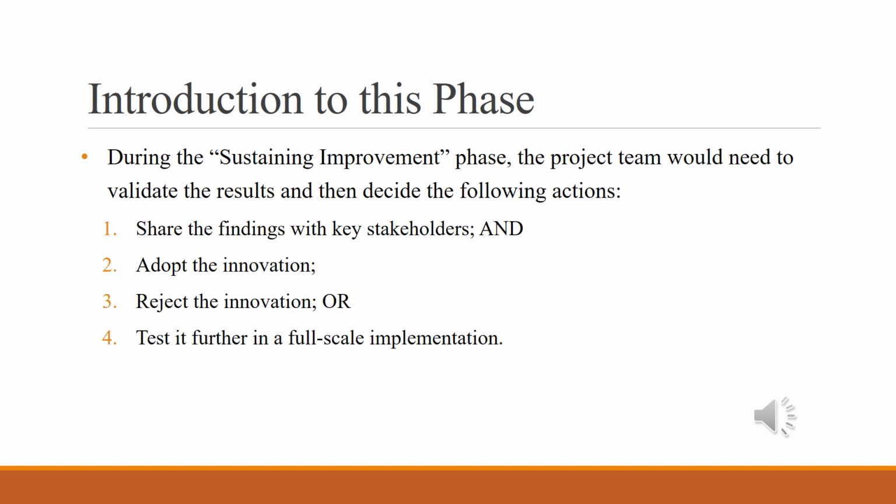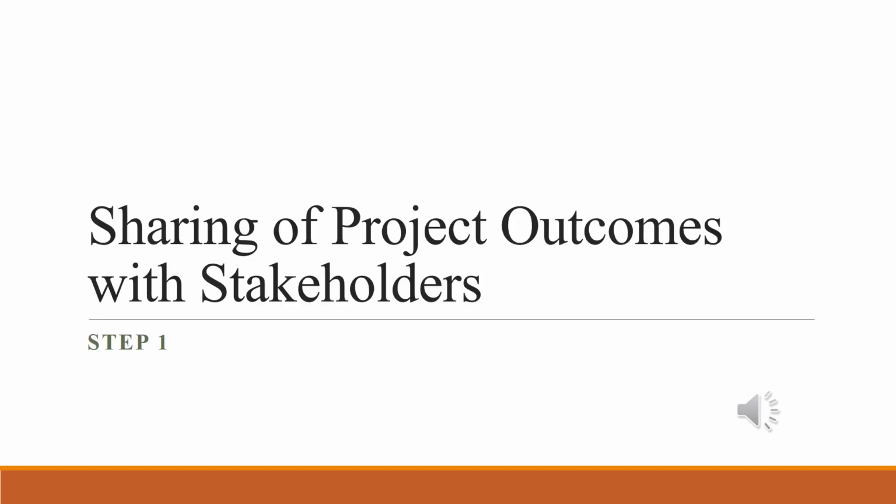Okay, so by doing so, they can actually share the findings with the key stakeholders and then gather their feedback. And then finally decide what to do with the innovation, whether they're going to adopt it, reject it, or test it further in a full-scale implementation. So let's look at the first step, which is to share the project outcomes with the stakeholders.